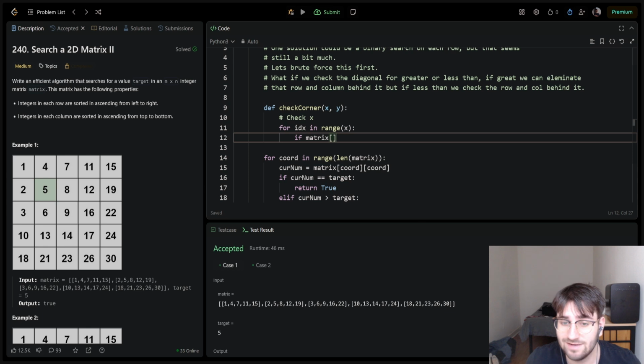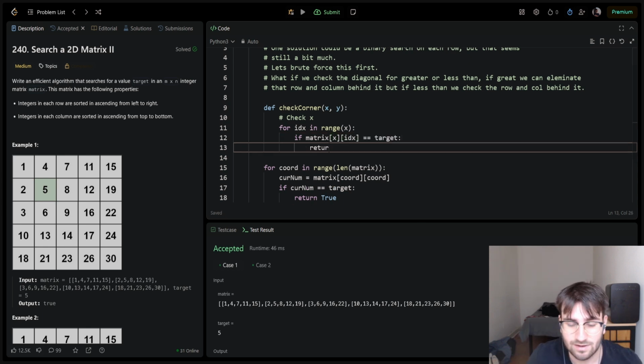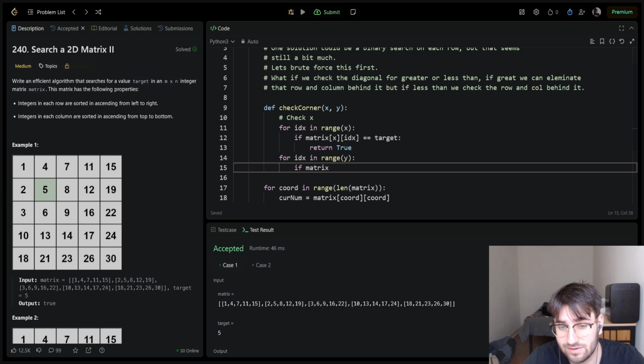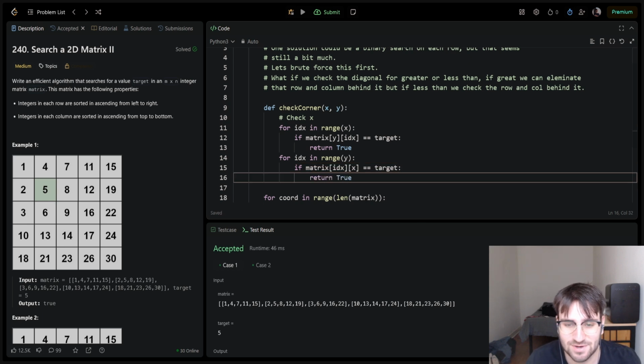So what I tried to do was go down the diagonal, and if the diagonal value wasn't equal to the target and the target was greater than that value, then anything on that vertical or horizontal and everything behind it would be invalid. It wouldn't be the target. The thing was, I was assuming it was a square matrix.